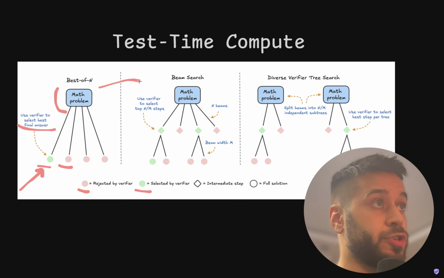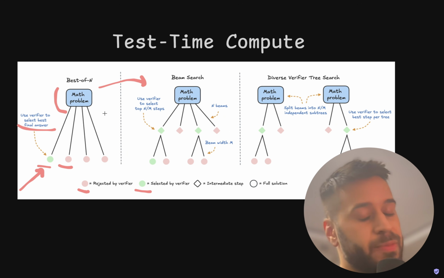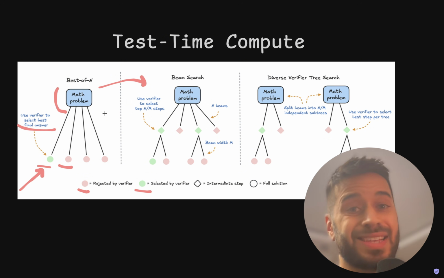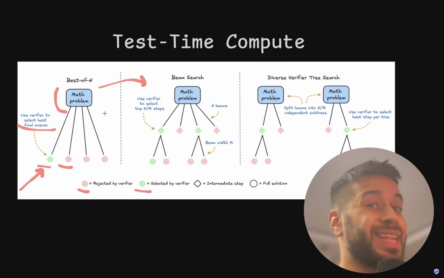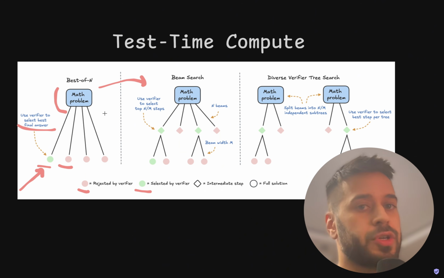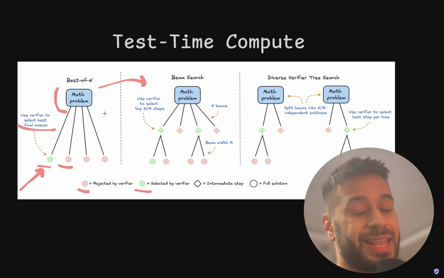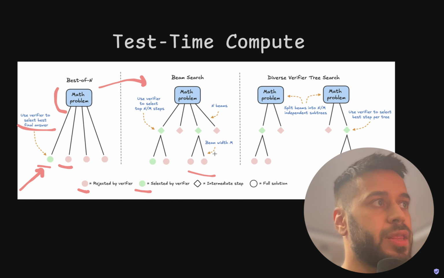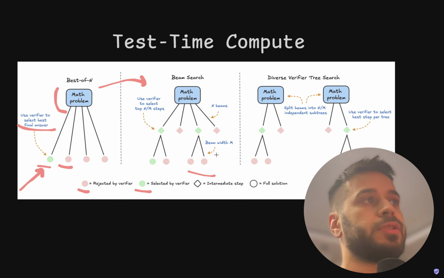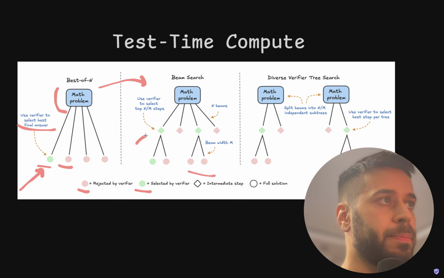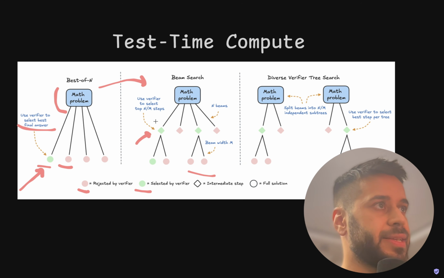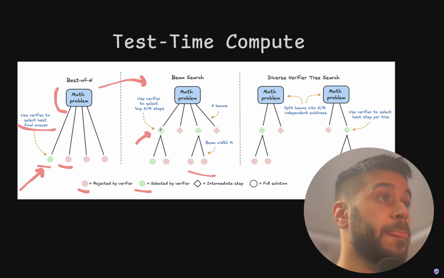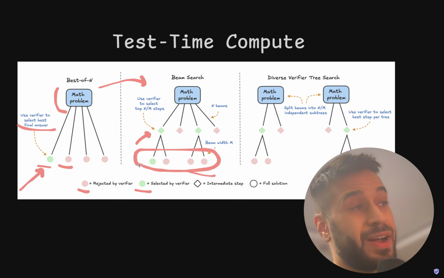A more advanced version of this is the beam search. One problem with the best of n is that it looks only at the final answer. It doesn't measure or assess the quality of intermediate steps or the reasoning that led to the final answer. In the beam search, we try to see whether the reasoning and the steps taking the path towards the answer are actually correct. So here we have n beams. Every beam is going to have a width of m, and every beam is going to produce multiple solutions. At every step, we select the top n over m. So in this case, n is 4 and m is 2, so we select the top 2 solutions to move further. And then at the end, we select only the final answer, like one answer.